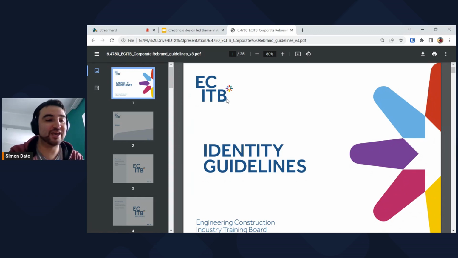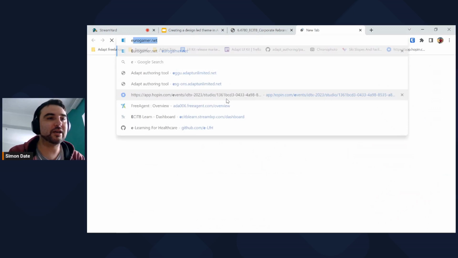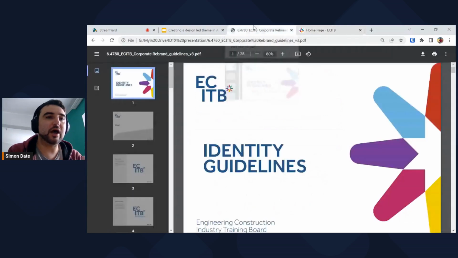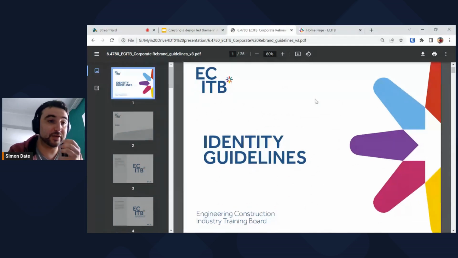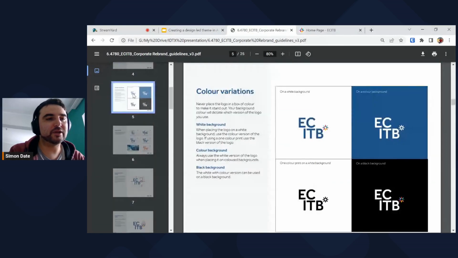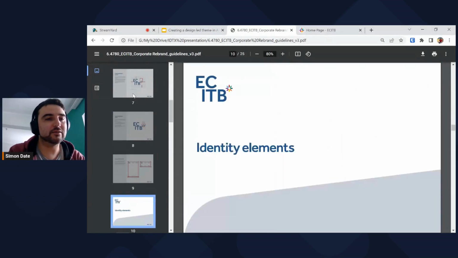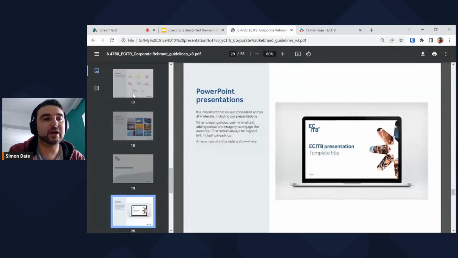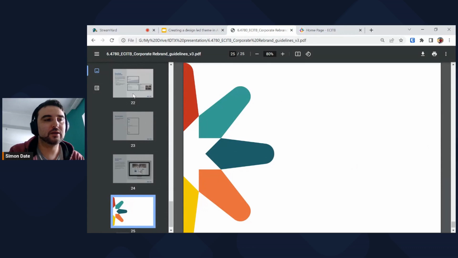They're a UK organization who specializes in helping lots of different engineering sectors, so lots of energy production and things like that. They have brand guidelines that they published and shared with me when I was working with them, and they've also given me permission to use their brand guidelines in this presentation.